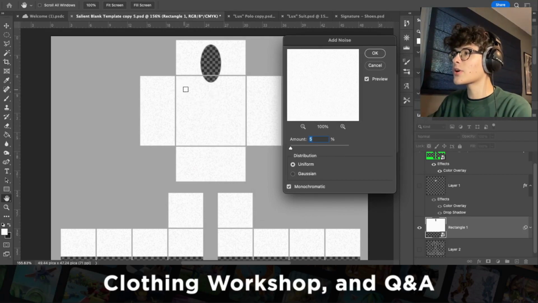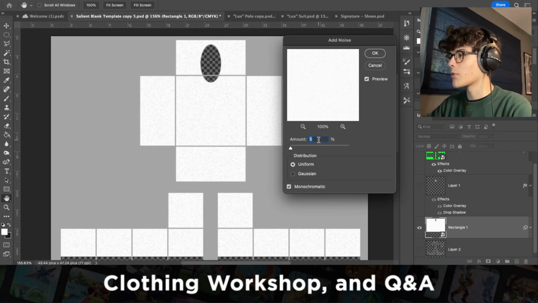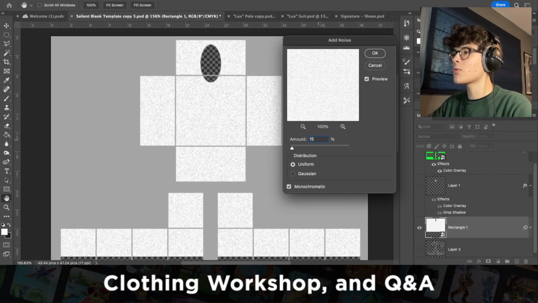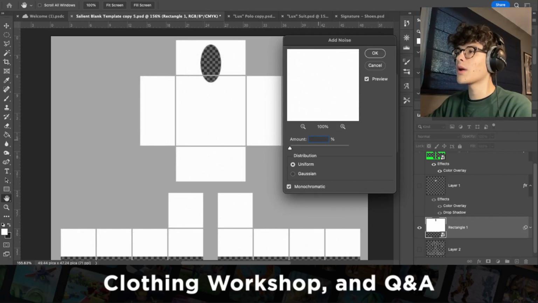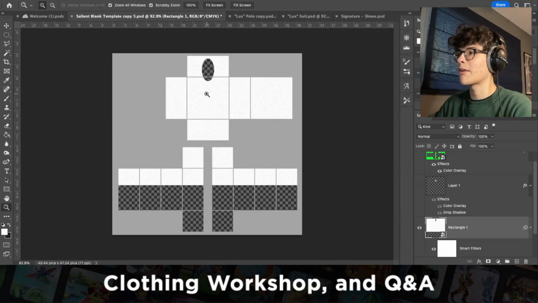So now it's starting to look like actual fabric and not just a bunch of white pixels, if realism is what you're going for. And we're going to assume that's what we're going for on this one right here. So you can play around with this. A lot of people might go like, oh, the more the better, right? Let's go to like 15 and make it look like that. I disagree. I think when it comes to design, a lot of what ends up working is like the subtlety.